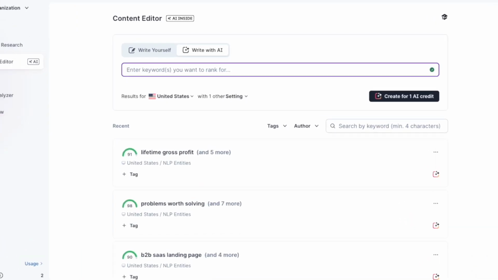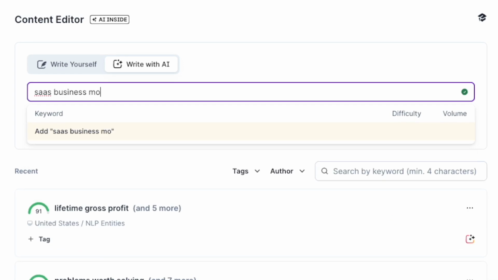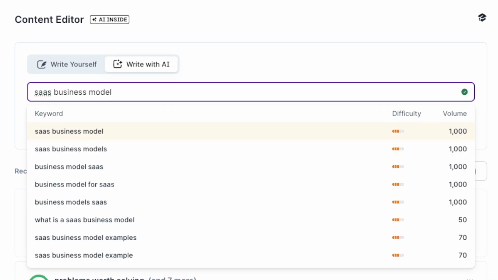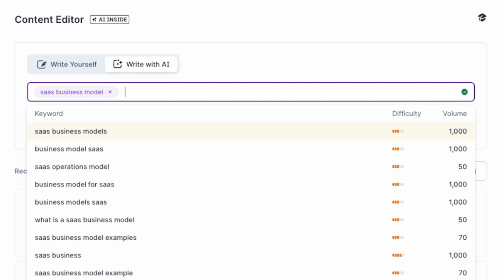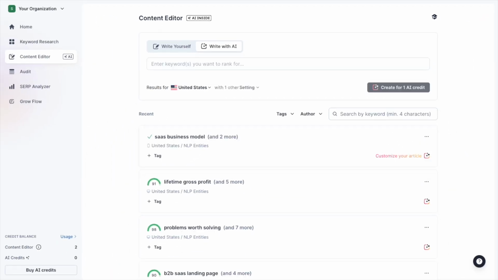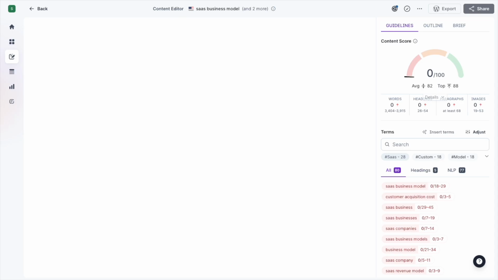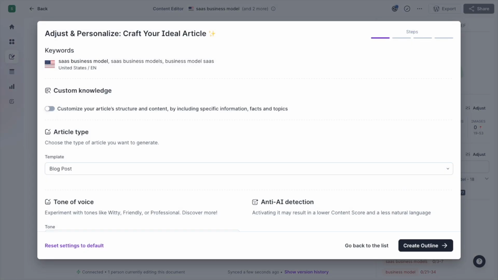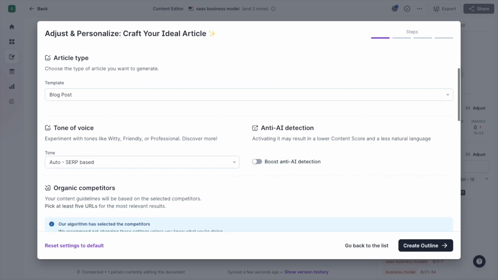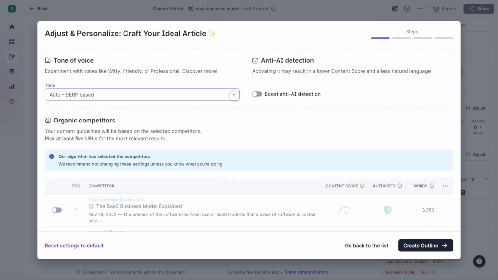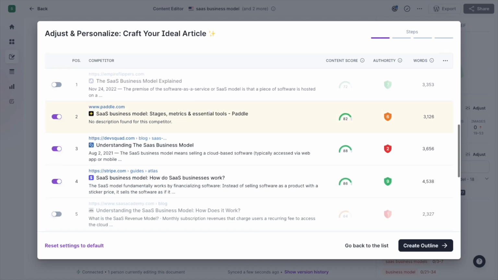Let's take a look at how the software itself works. The SurferSEO process starts by asking you to enter relevant keywords for your article. You can enter one or more and choose based on keyword difficulty and search volume. Once you've picked your keywords, the next step in the process is to configure your settings before the software creates an outline for your article. Here you can set elements like the tone you want to strike and choose from the presently top performing organic articles to pull inspiration from to create the even better version for yours. This is all powered by the AI built into the Surfer software.